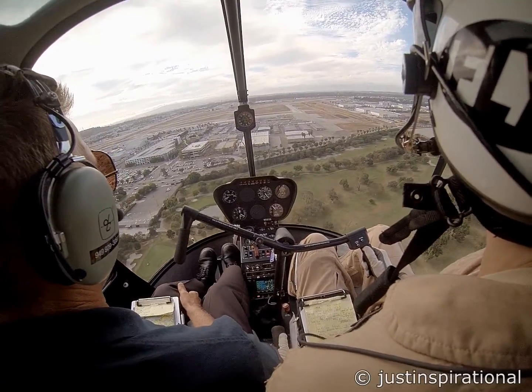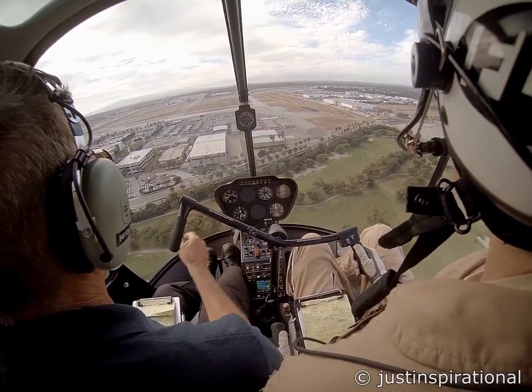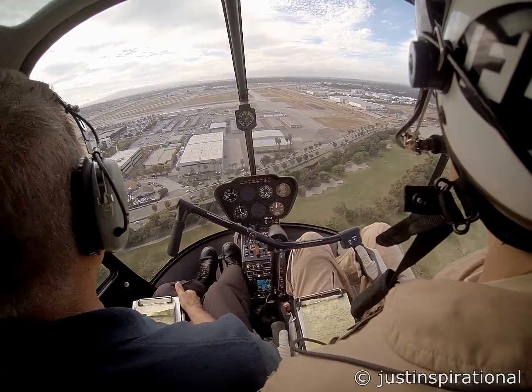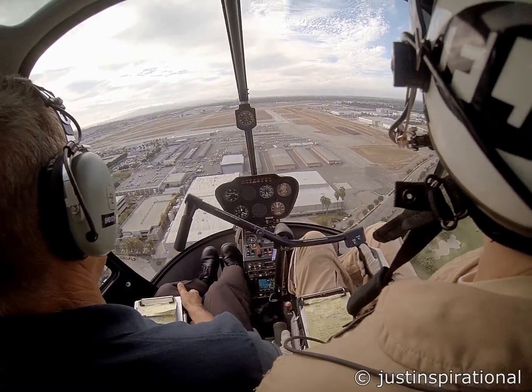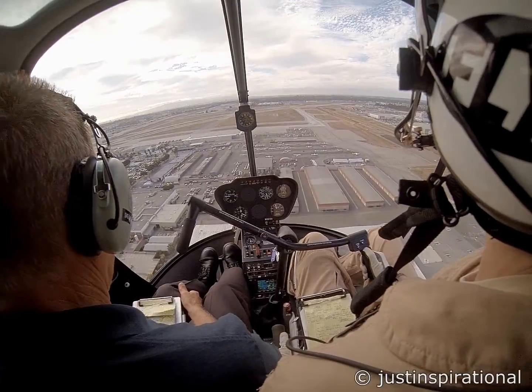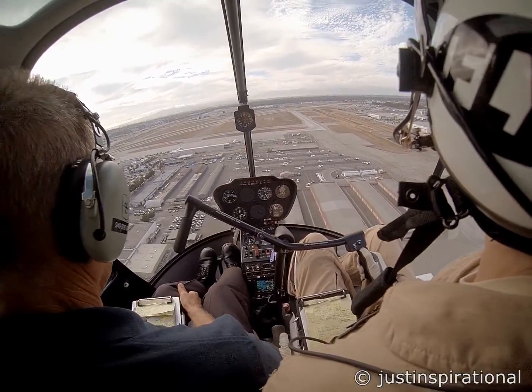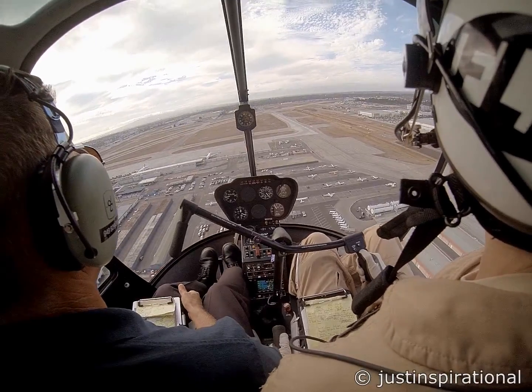All right, so there's our 60 knots. We don't want to get any slower than that. We hold our altitude, keep ourselves in trim. And just prior to a normal sight picture, we're going to slow down to a brisk walk, which is a semi-quick stop, not quite a quick stop. So let's go ahead and slow down to a brisk walk.